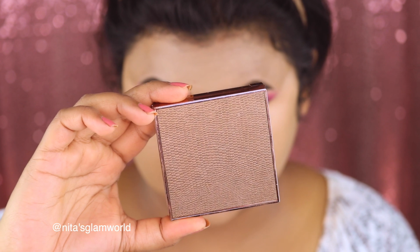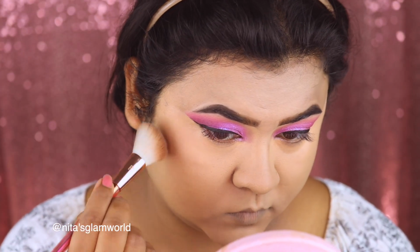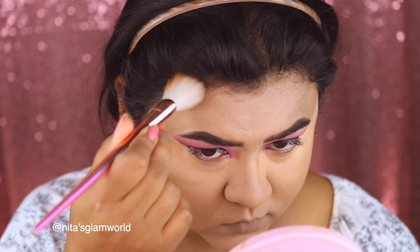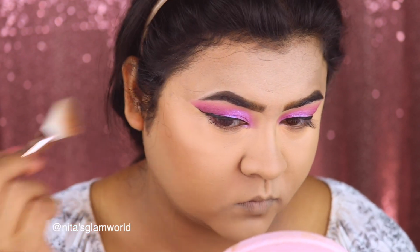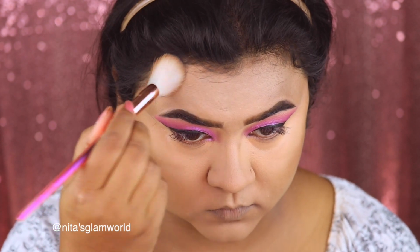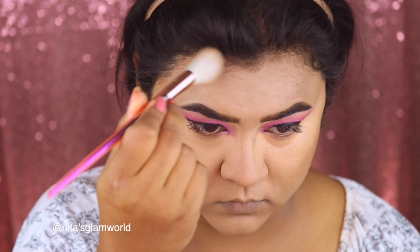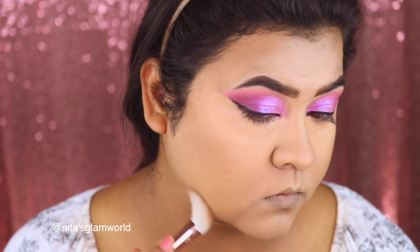Now I'm taking my Revolution Pro bronzer in the shade Cacao and I'm just contouring the perimeters of my face using this Real Techniques contour brush. And I'm applying it on the hollows of my cheeks, on my jawline, on my forehead as well as on my nose. If you want a video on highlighting, contouring, blush placement, then let me know. I'll be more than happy to make a video for you all.